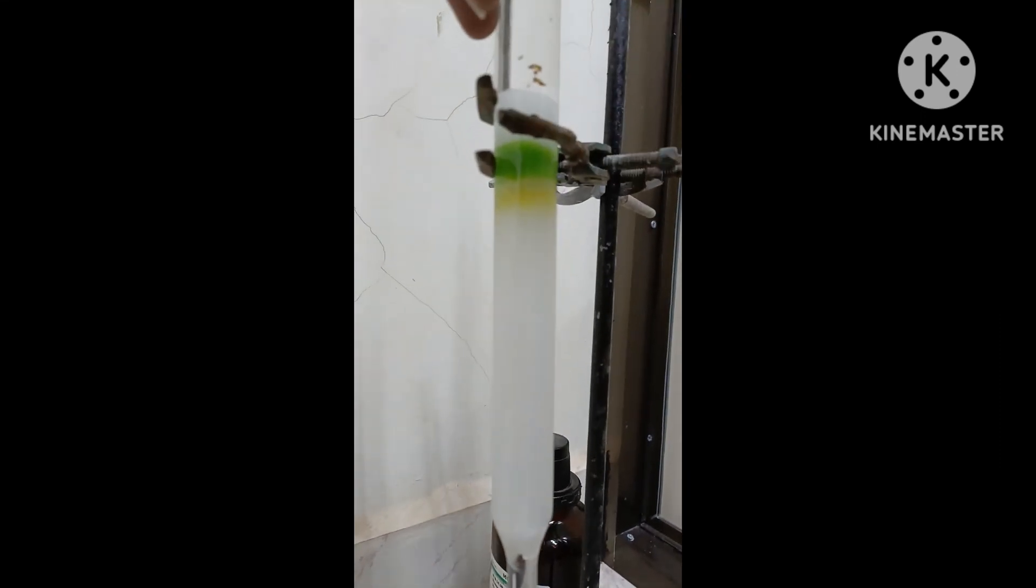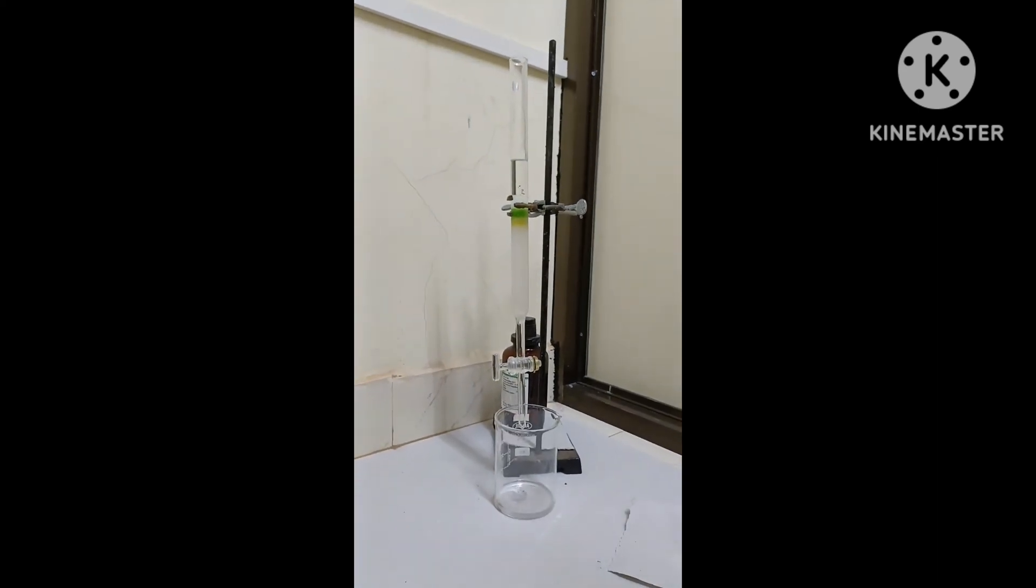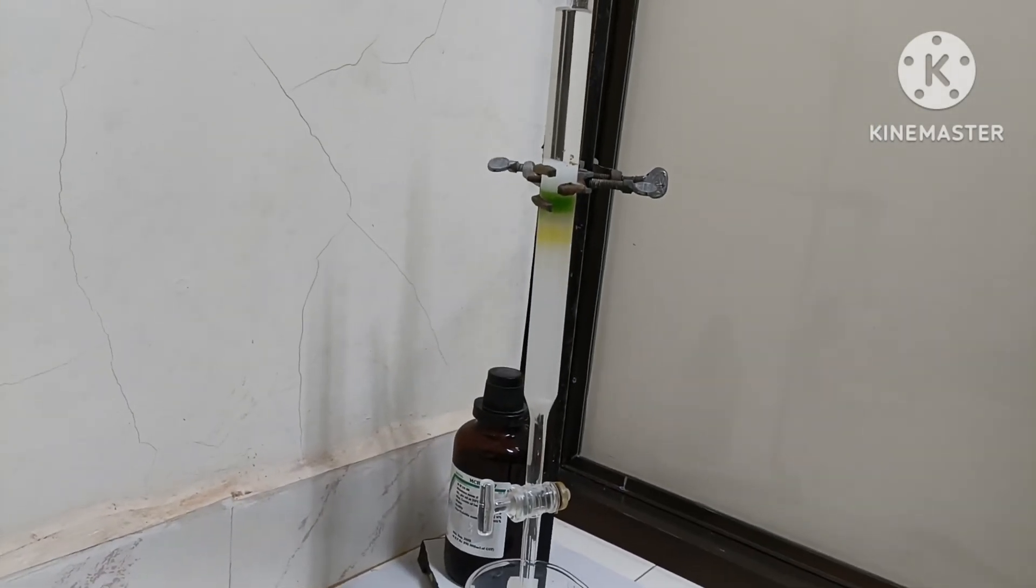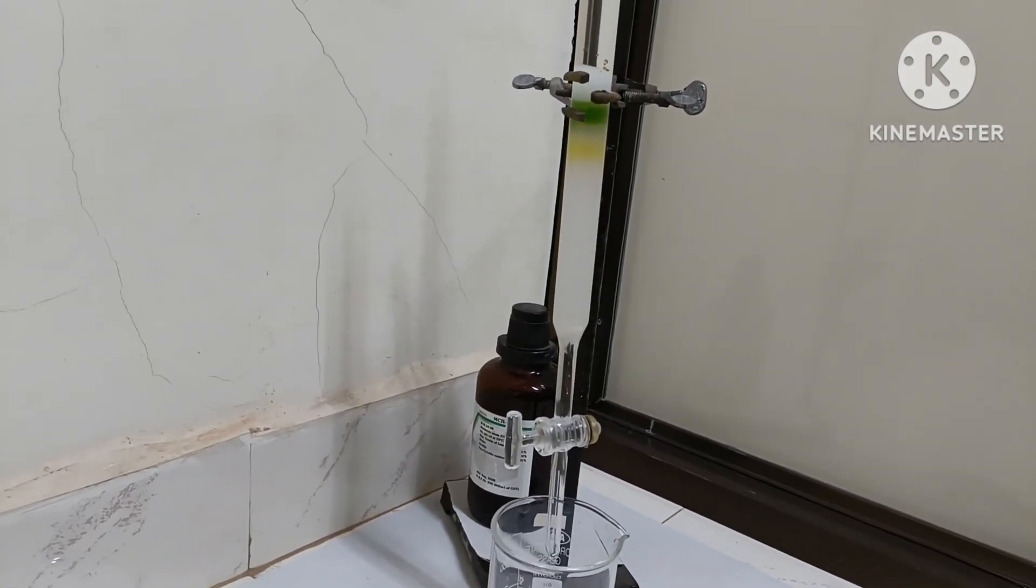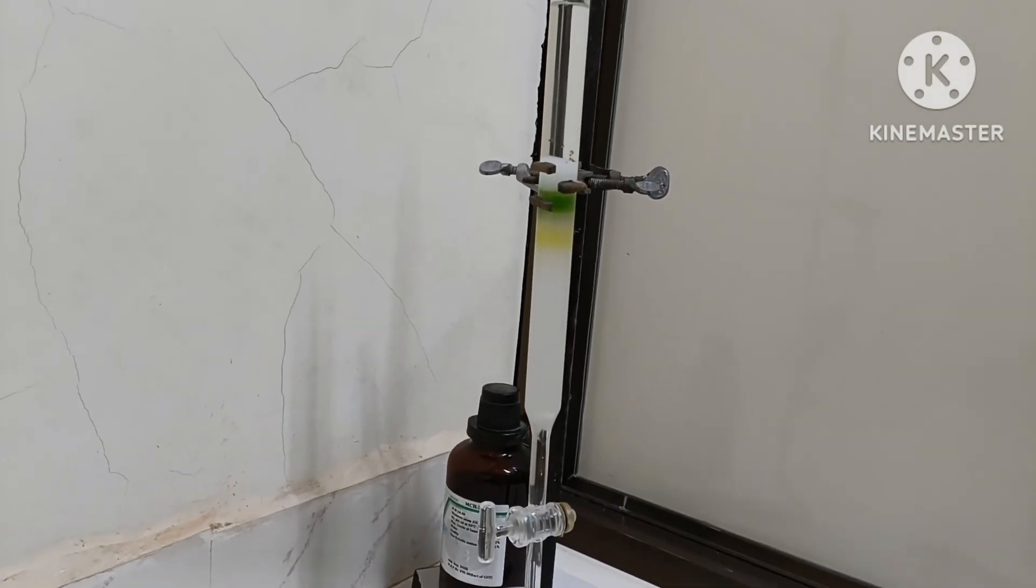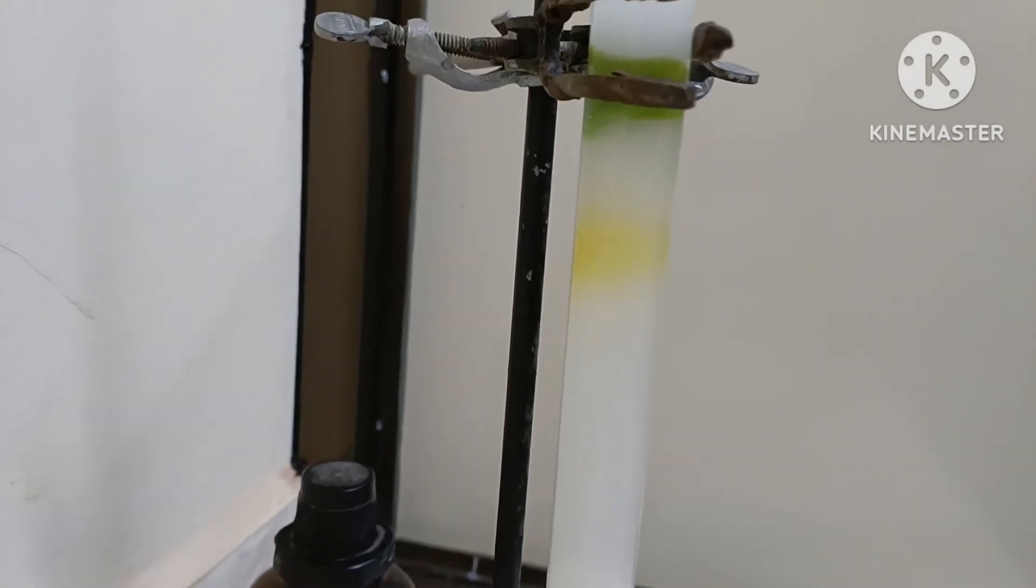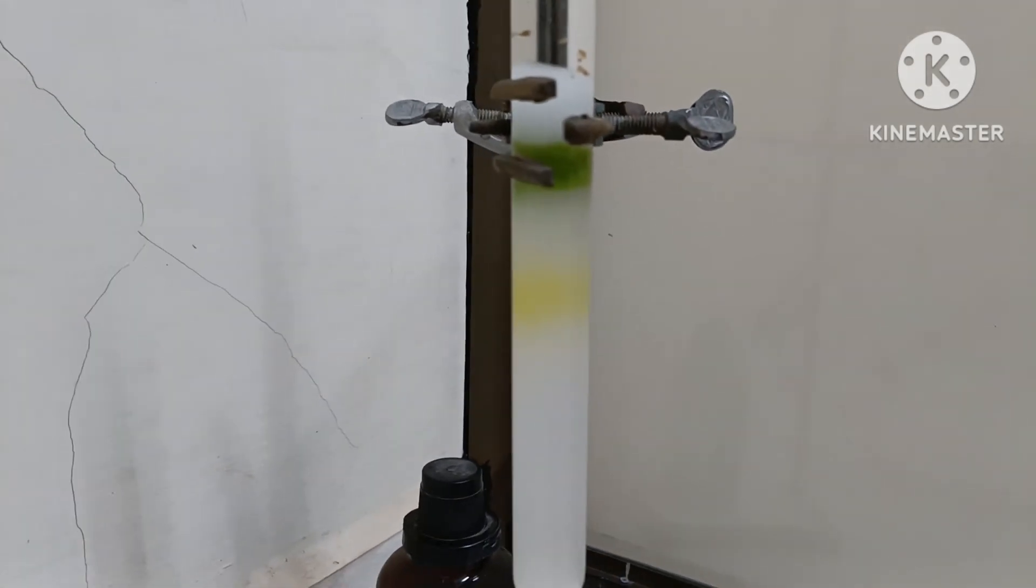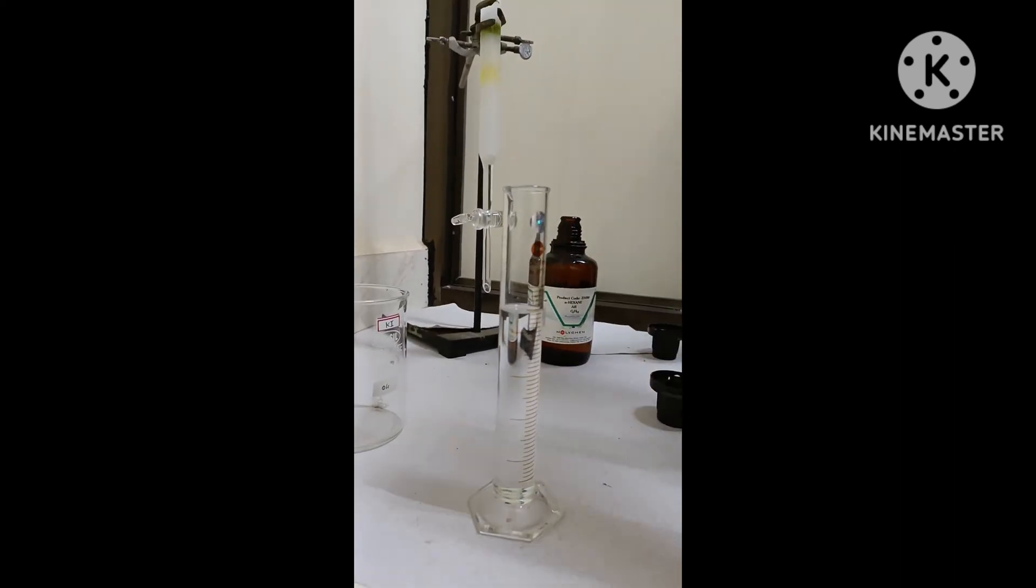You can see clearly as we have loaded the sample and it is getting eluted, we are able to see two bands. One is of green color and the other one which is eluting faster is the yellow color. We know that the beta carotene which is present in the spinach leaves is yellowish in color, so that is what is getting separated out. The green color is the chlorophyll pigment, that is chlorophyll a and b which is present in the spinach leaves. As we continue the elution with the mobile phase, we can make out the yellow fraction that is the beta carotene is moving faster. We can go with the gradient elution to save our time.